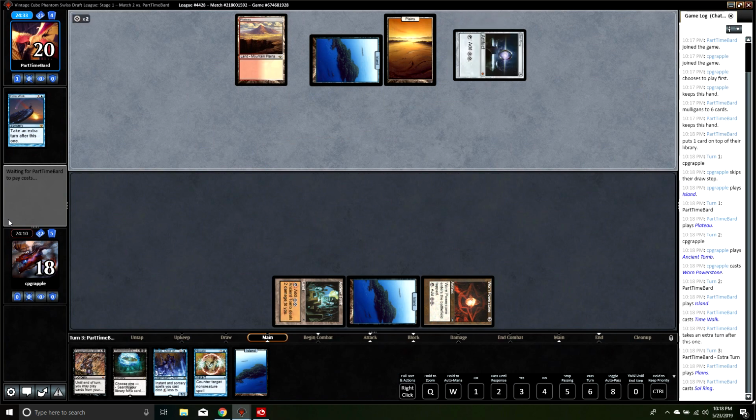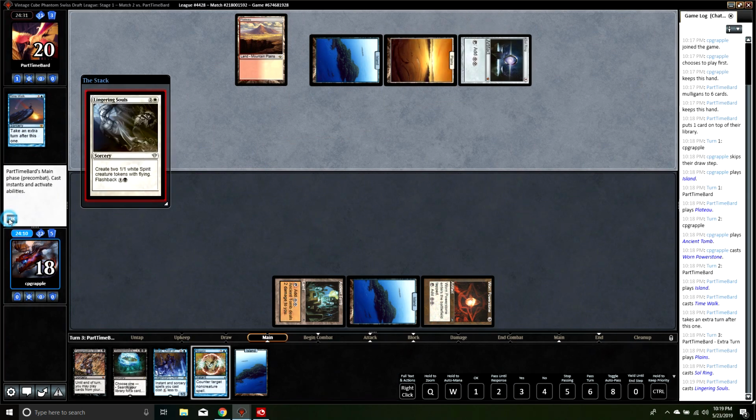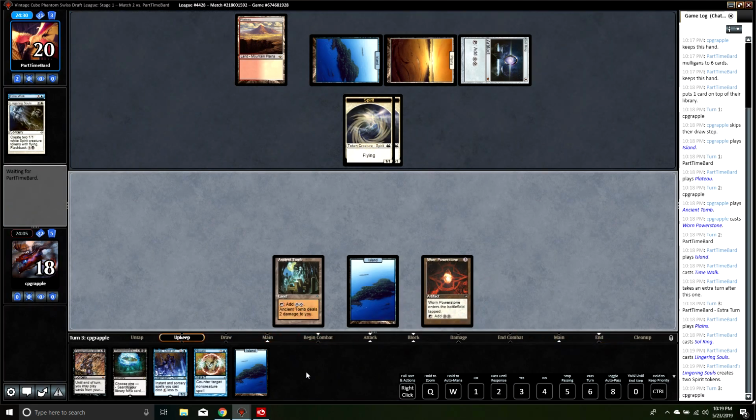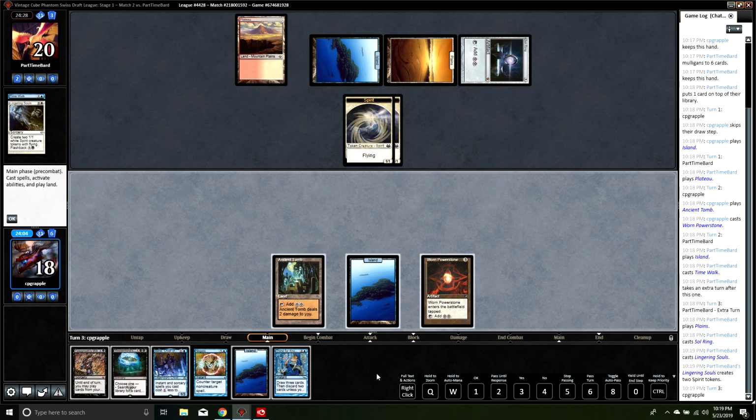Oh, and a Soul Ring. Nothing like getting a Time Walk and a Soul Ring in the same deck. That's just ridiculously unfair. Let's see here. All right, a Thirst for Knowledge. So this is interesting.